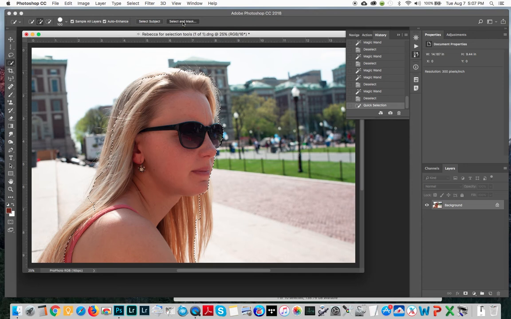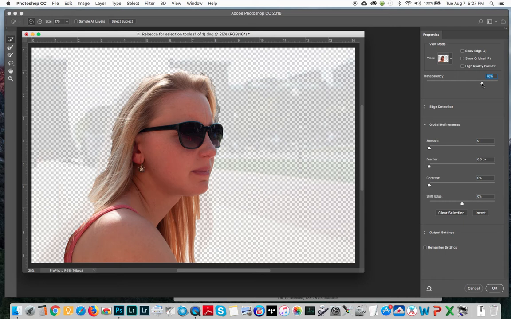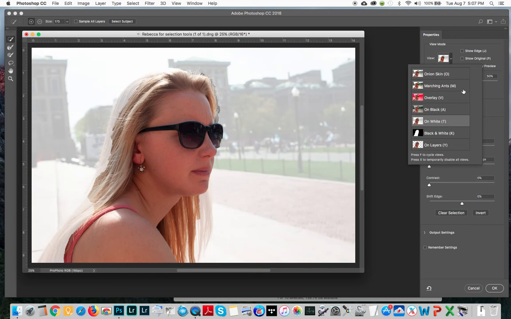Click on Select and Mask, and now I can go up here and see it on the onion skin, and I can increase the transparency, decrease it. I can see what it's going to look like on white.